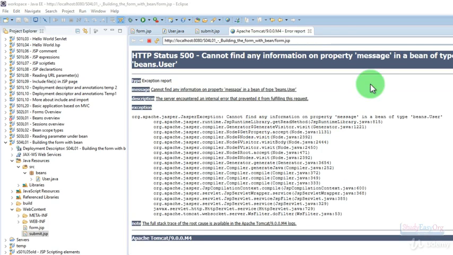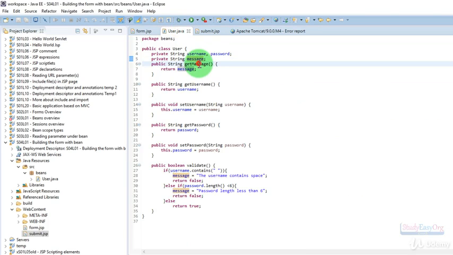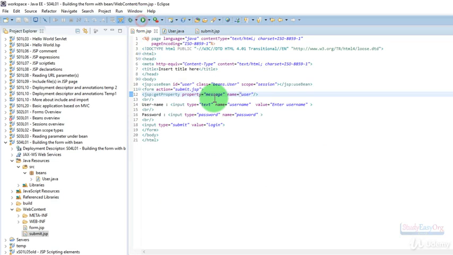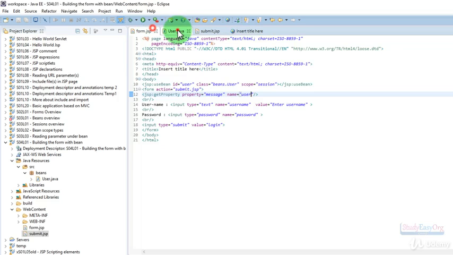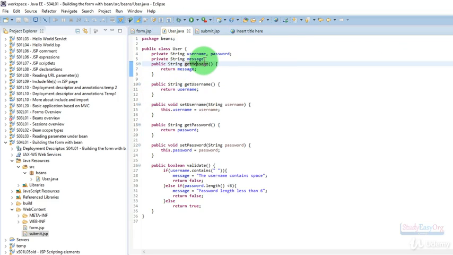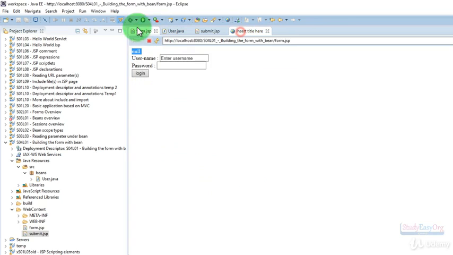So all right, here is yet another issue. The issue is the name of the getter. Let me fix this as well. Now let me execute the form.jsp once again. Now this looks better. Now why is there a null value? We need to initialize this variable to an empty string. Let me refresh this page. It should work. No, it doesn't work that way.